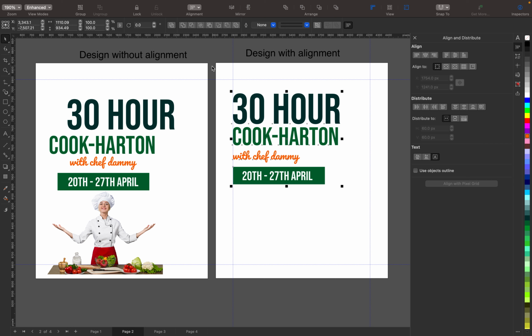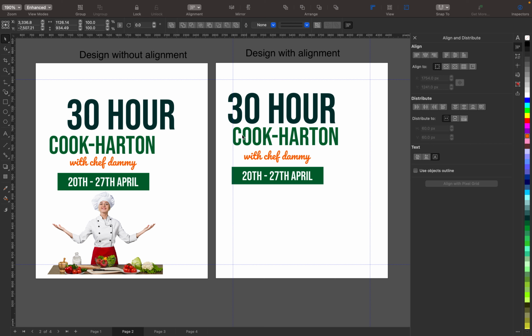If you are on Windows and want to do the same thing, once you get everything together, make sure the one you want to align to is the one you click last.